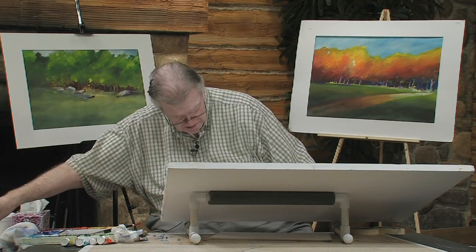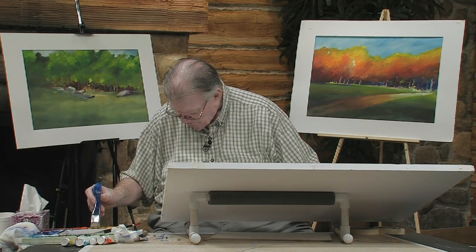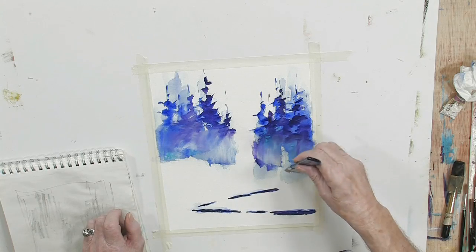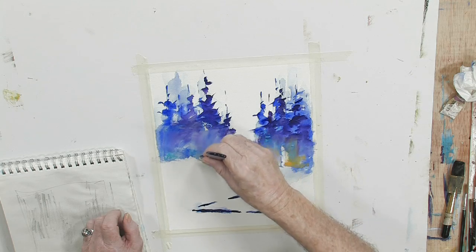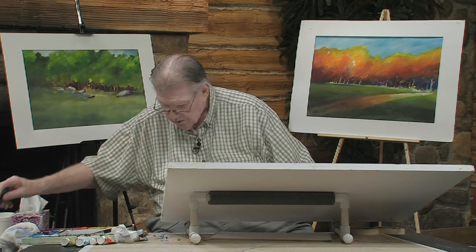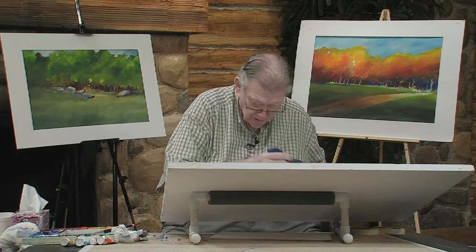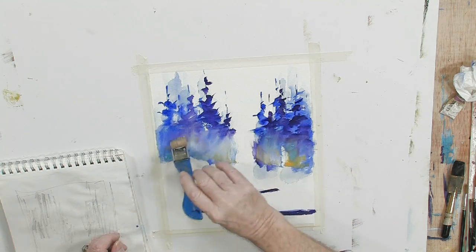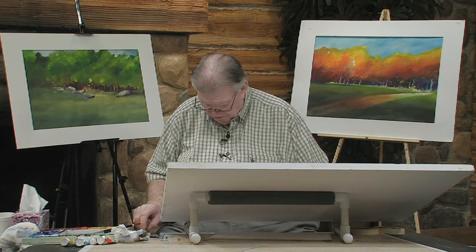Okay, now let's just put a touch of warm in there. I'm going to use a touch of yellow ochre light. Okay, I use yellow ochre light. Here we go. There we are. Okay, I'm liking that. I might accept that.